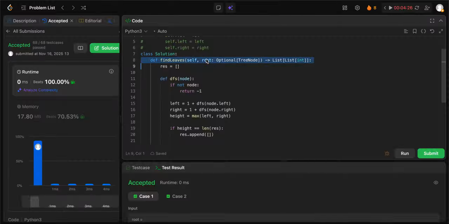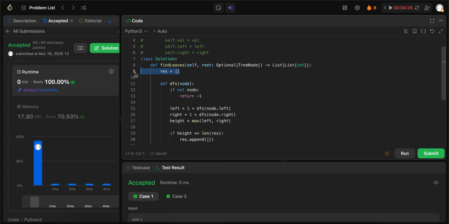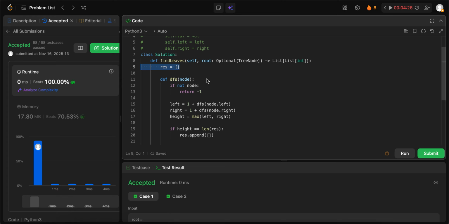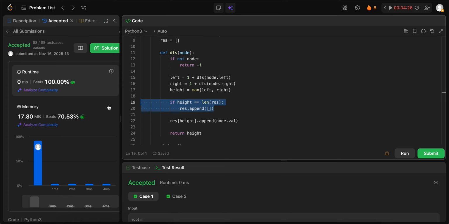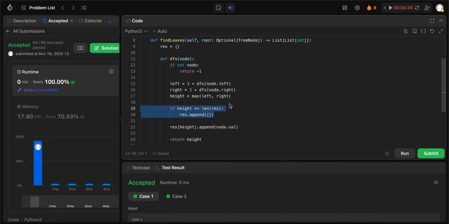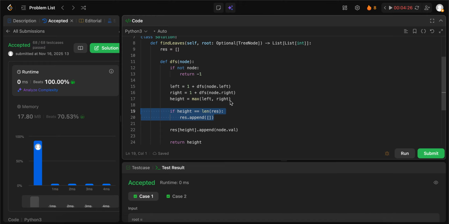And length of result is currently 0, so we'd be out of bounds. So we need to add another list so we can index at 0.